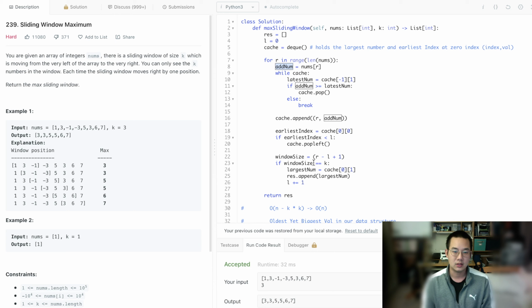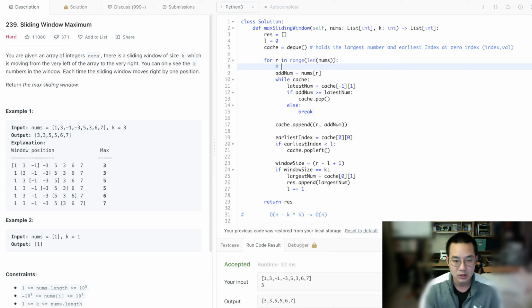So I think we can say, store largest number at index 0, and let's keep all this together.